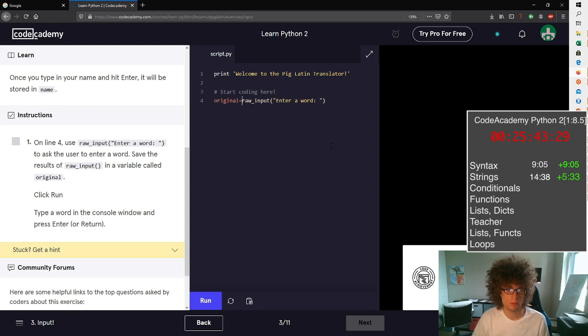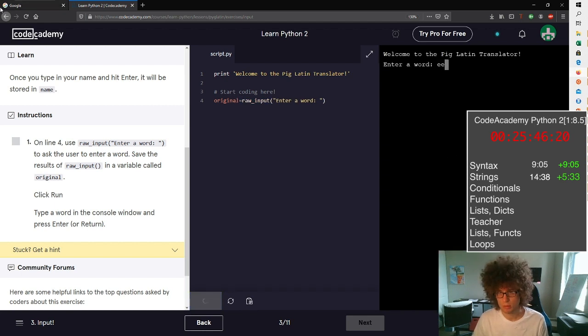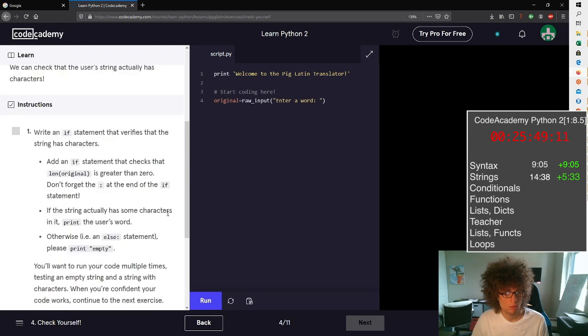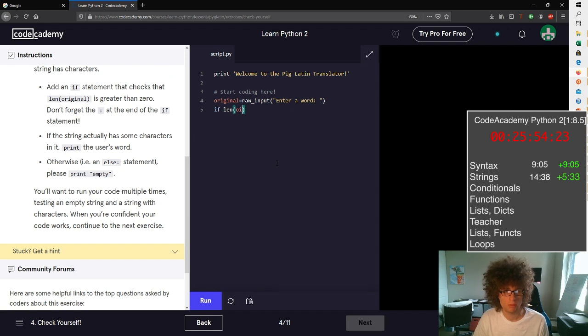So here we use raw input. I've never actually really used this. I bet some people probably use it. I don't. Data science doesn't use these inputs that require explicit user inputs in that sort of way. But it's fun. Basically we're programming it, asking for an input, and then we check if the length is greater than some value. Those conditionals are just helping us check, and then we print it out. Otherwise we print empty.